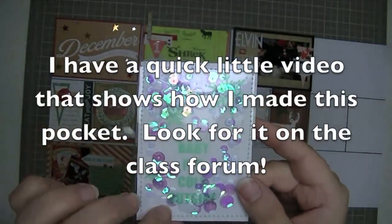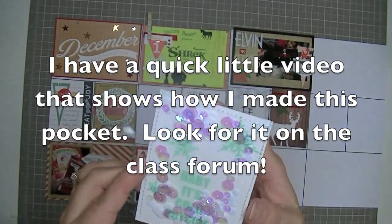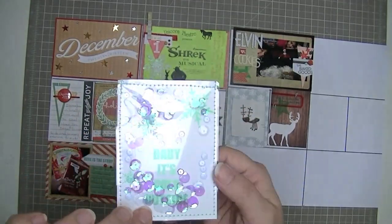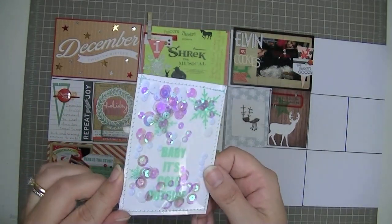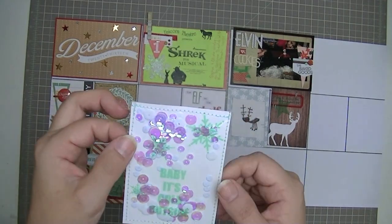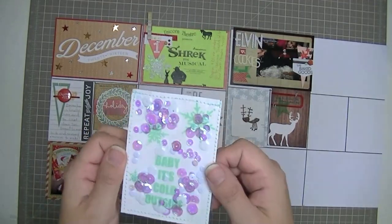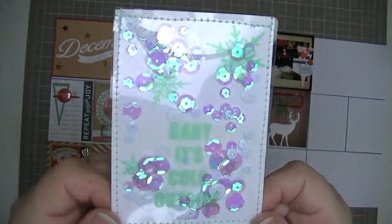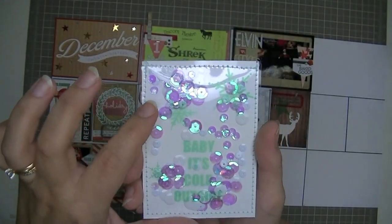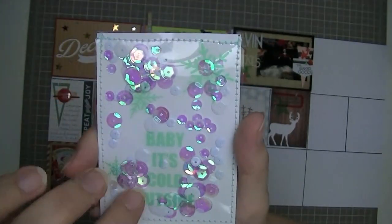I really love the Baby It's Cold Outside, which was a piece of overhead, like a transparency, that came in the kit. It was from the Chic tags, and it was 3x4 size. So what I decided to do was make a little pocket and fill it with sequins. And these are sequins that actually did not come in the kit. I could have used the kit sequins in this, but I thought that multicolored sequins would really detract from the print that was on the card.